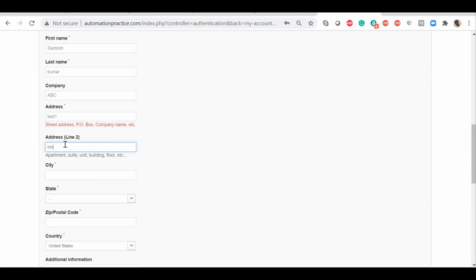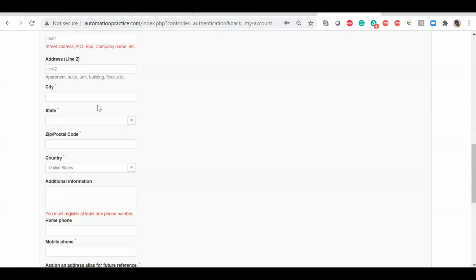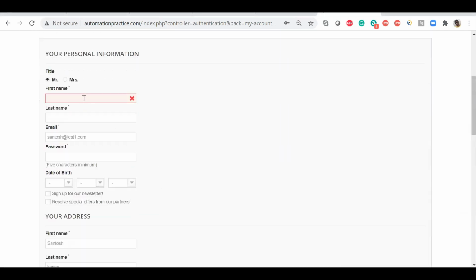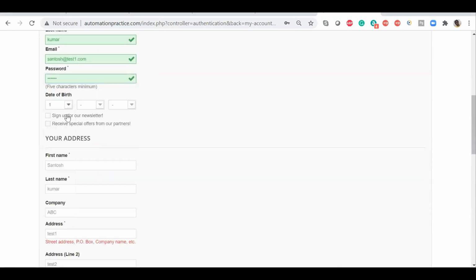So test one, test two. It's okay, right? But when I try to update, it's not updating. You mean when you try to click on the submit button, it is not working? Yes, sir. Let me do it quickly. Santosh Kumar, which is 1, 2, 3, 4, 5, 6 I am giving, and the date of birth is 1st Jan.